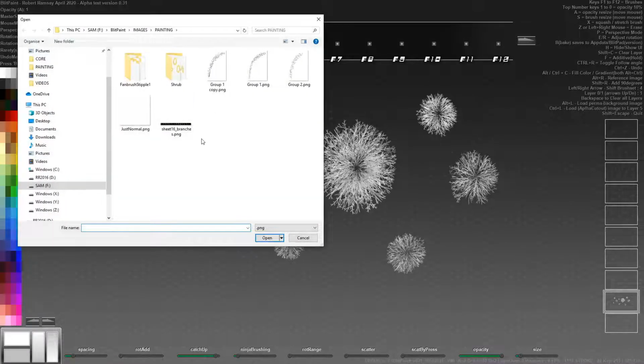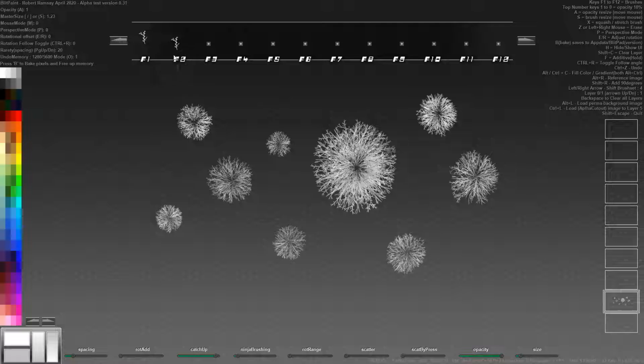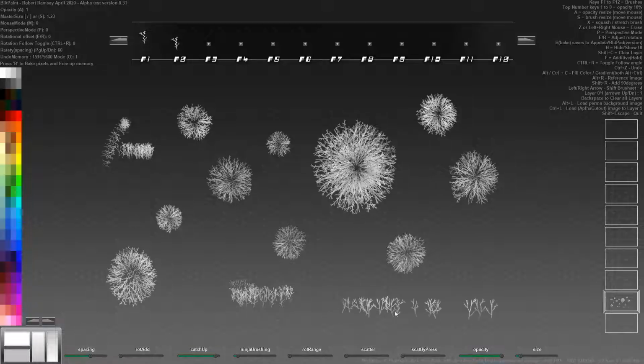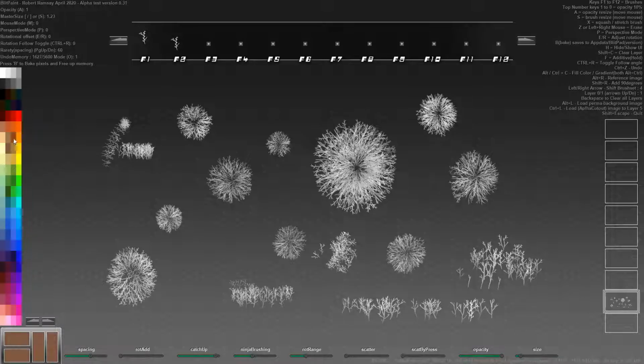So I can load in the same one if I wanted. And there you go. So I've got 2 brushes and how they're offset is also remembered. That's pretty useful. You can set different spacing and things, so you can have one do one thing and one do another. It doesn't have to be the same brush obviously, but it gives you different settings that way, so you can kind of create variations of the same brush. They're both affected by color, so you choose the colors that you want and you can draw with those.